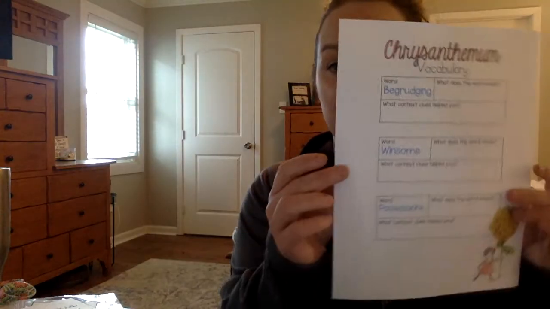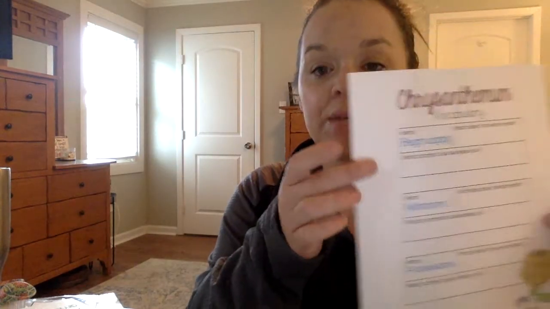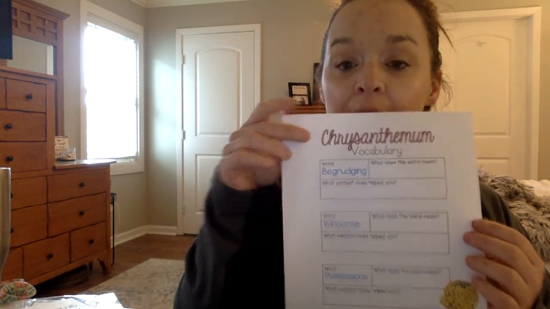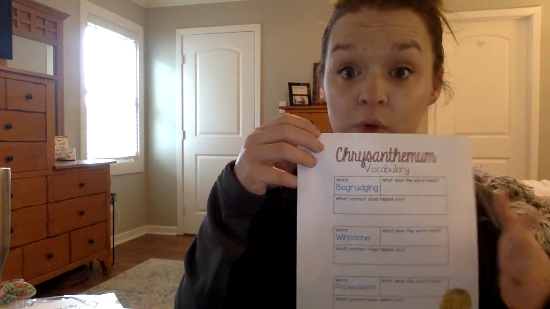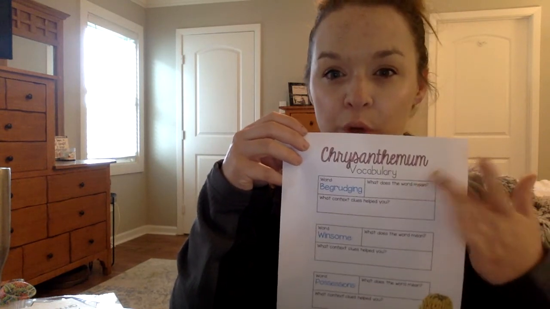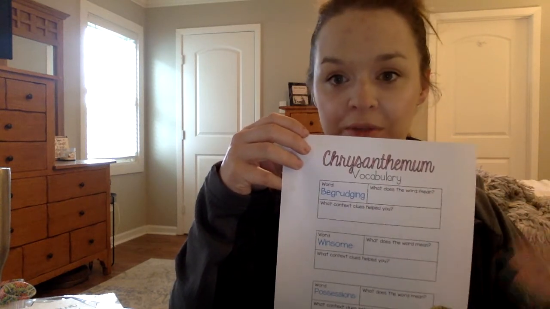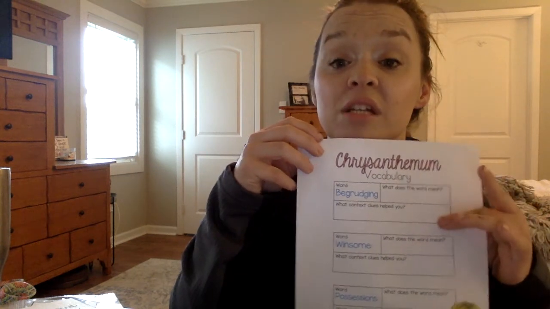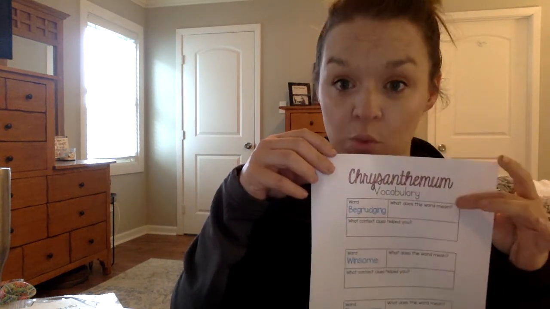And for my enrichment this week, for the students that need a little bit extra challenge, I would give them a Chrysanthemum vocabulary sheet to complete. Now, they're going to need a copy of the book as well. And I would give them other targeted words or difficult words that they might not know. I would ask them to find these words in the story, find the context clues, and come up with what the word means in their own words. They're not going to define it like the Webster Dictionary, but I want them to find context clues and, using those, define the word in their own words.